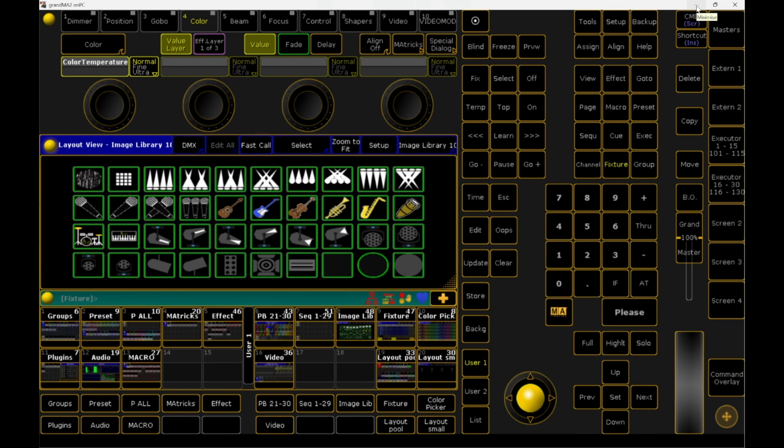This is a simple video in GrandMA 2 and I want to show how to add custom icons to the attribute picker plugin. This plugin is for GrandMA 2, but it seems that many people are still using it and they want to add custom icons. So this plugin is prepared to add custom icons, and therefore I want to show you how to add these icons to the plugin.